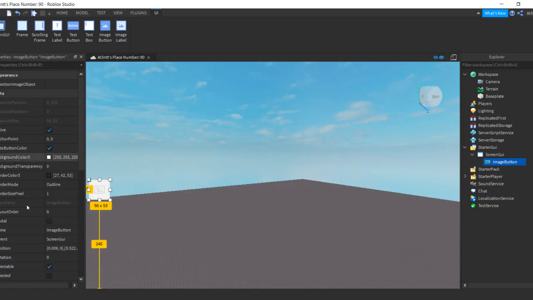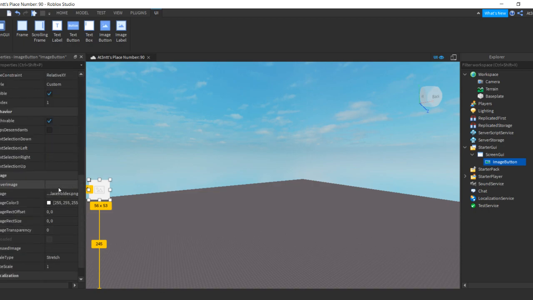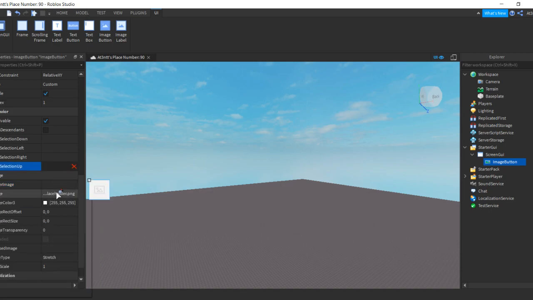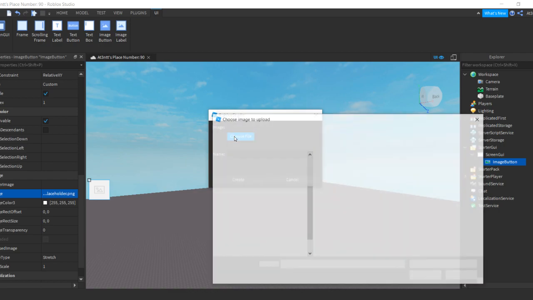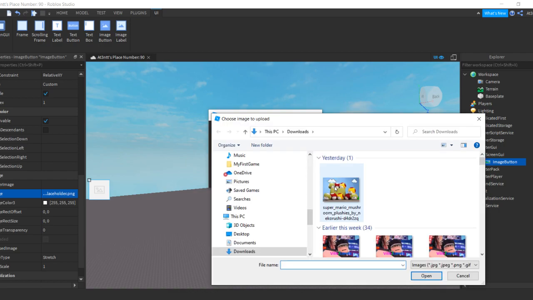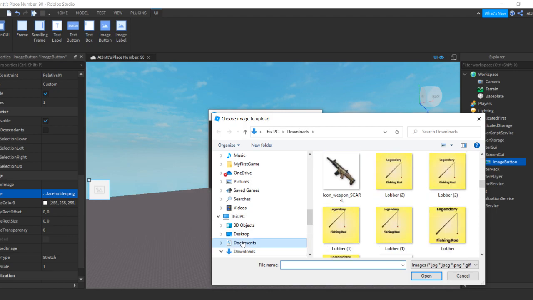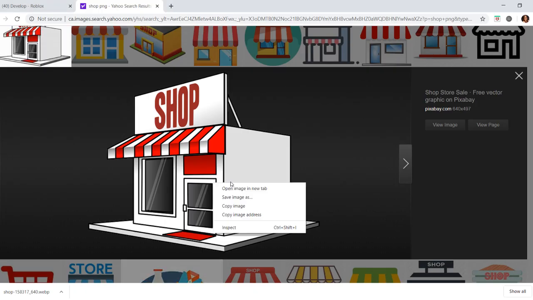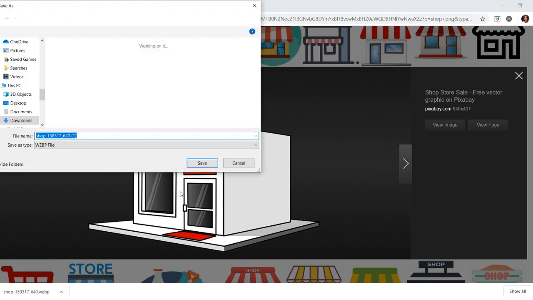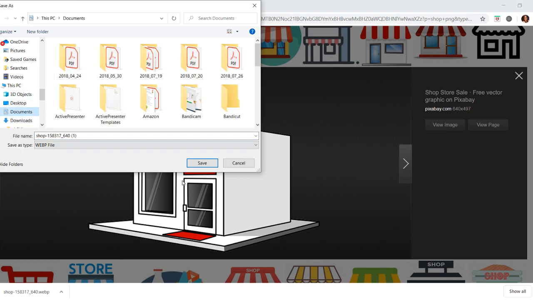And now we're going to change the image to that image. Okay, that sounds so weird, but we're going to go like this. Oh, wait, not hover image, sorry. Image, add image, choose file. We're going to choose the exact same file we just downloaded. So let's go to our downloads. Where'd it go? Is it in documents? Where did it go? Okay, let's download this one more time. Save image. It's in downloads. Let's put it in documents, I guess.